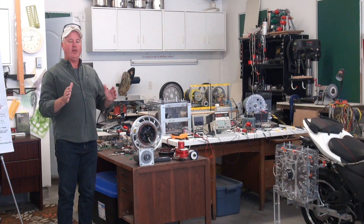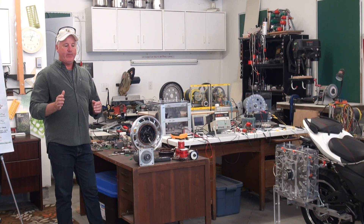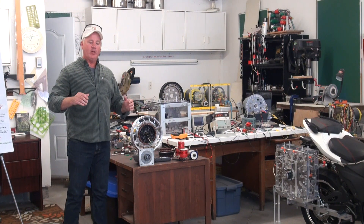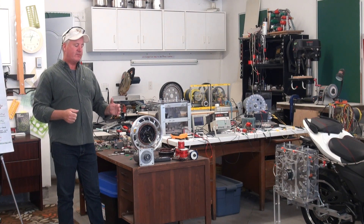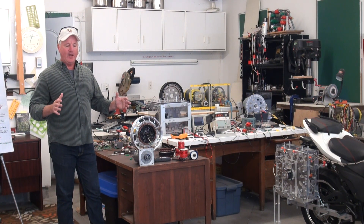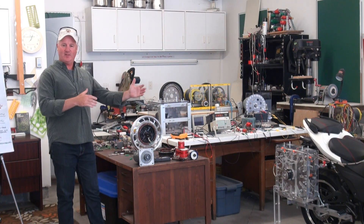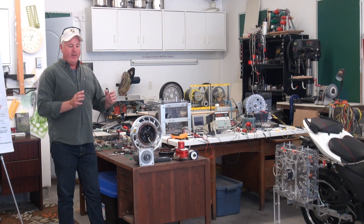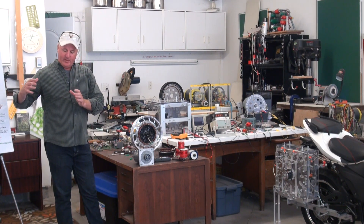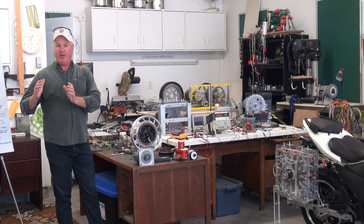The only thing you would get if you switched out the generator with this is... I lived off the grid as well and had a gas generator. When you turn on the gas motor and start it, the gas motor is running the generator at an idle. There's a switch that you press that starts sending power, and then the gas motor starts consuming a lot more power and speeds up.